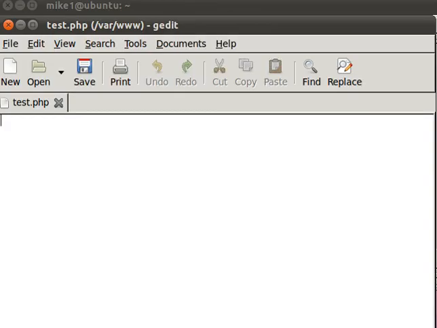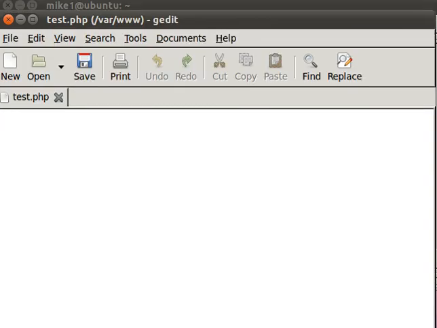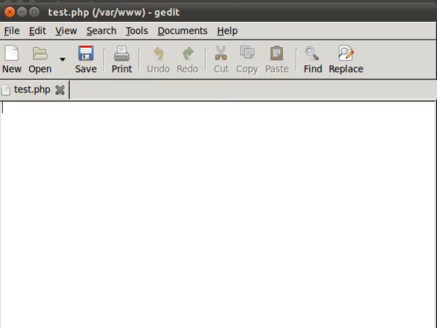Now we open up gedit, which is a second window. Alright, now this is where it's going to get a little bit fun. For you non-programmers out there, don't worry about it. Like I said, you need to do research. Learn the concepts of programming first, and from there you can move on to learning actual languages such as PHP, Python, Ruby, and Rails. Ruby and Rails work really fabulously with Linux.